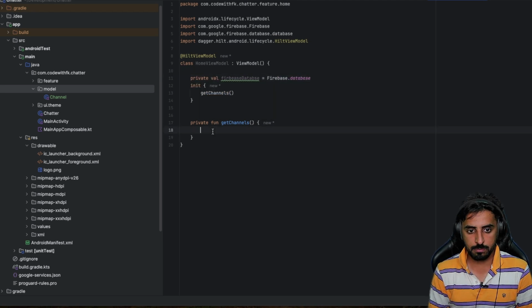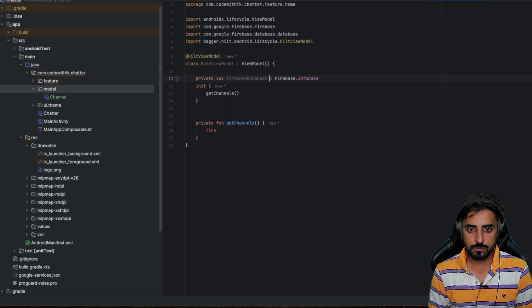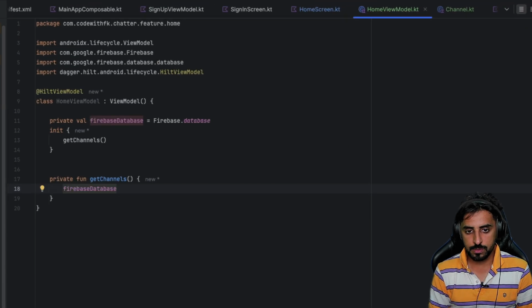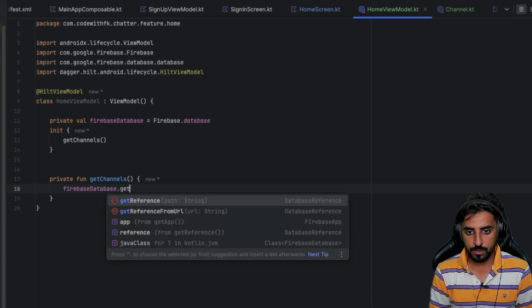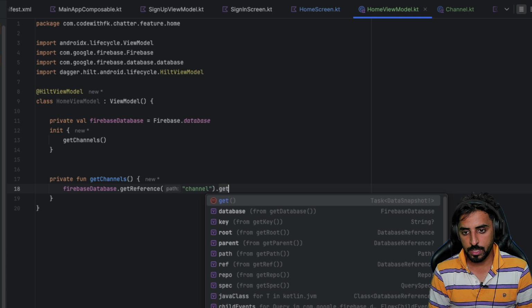so that it's not accessible from outside, and then I'll say firebaseDatabase.getReference, and then inside that reference I'll have channel.get.